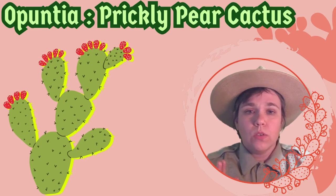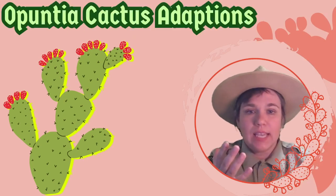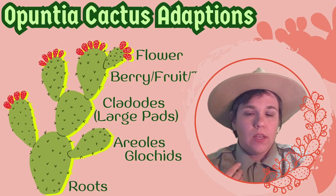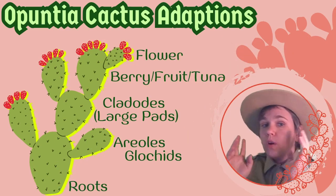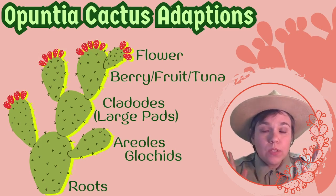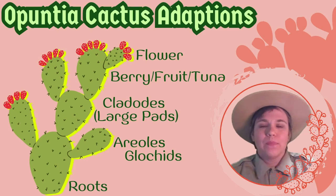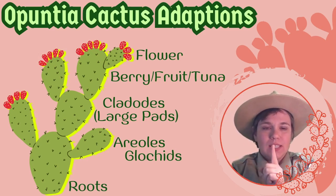So I want you to imagine you're out in a field and you find a dandelion, okay? So we're out in the field, we find a dandelion, and we pick it up out of the ground. And the first thing we're going to see at the bottom of the dandelion is roots. So if we look over here at our cactus, it's got roots too. All right, dandelion roots, cactus roots, not too weird of a plant. These are things we're used to. Now if we're looking at our dandelion and we go up from the roots, the next thing we're going to see is a stem.